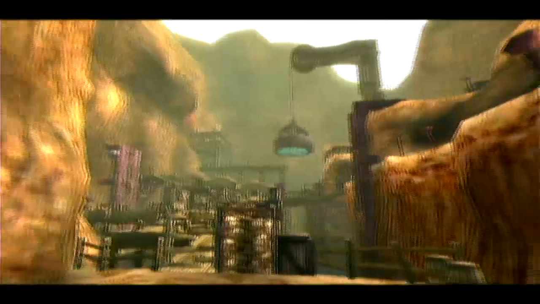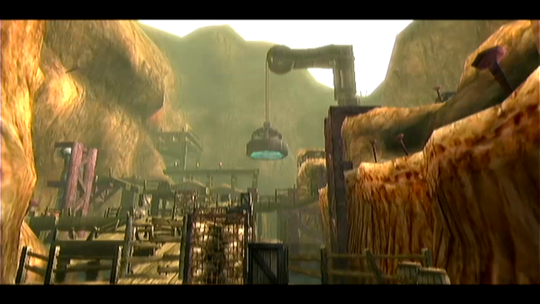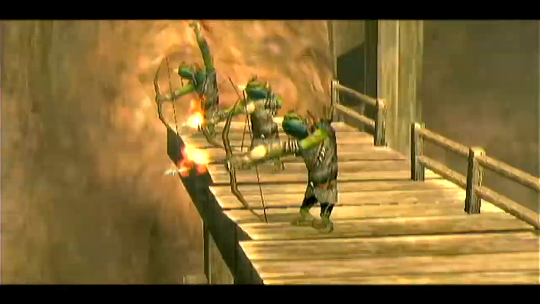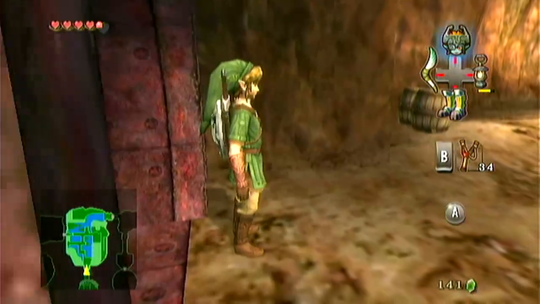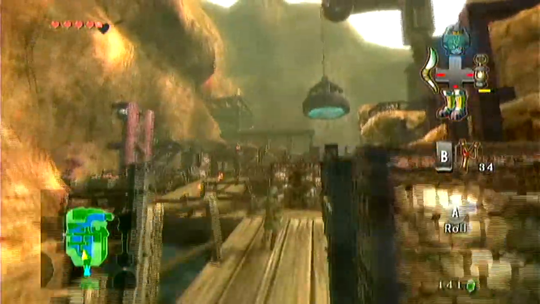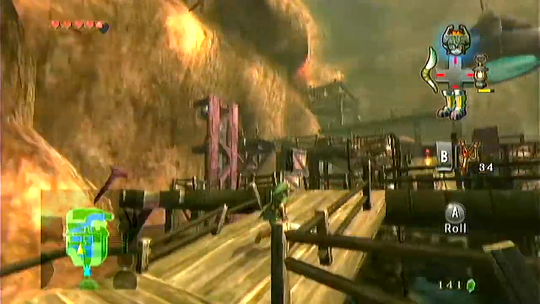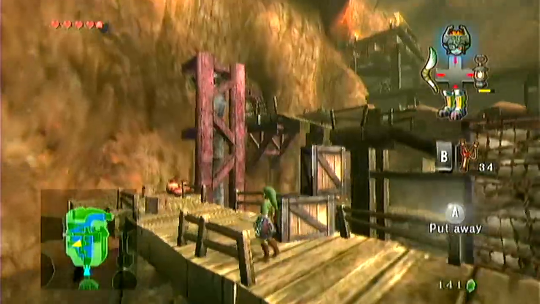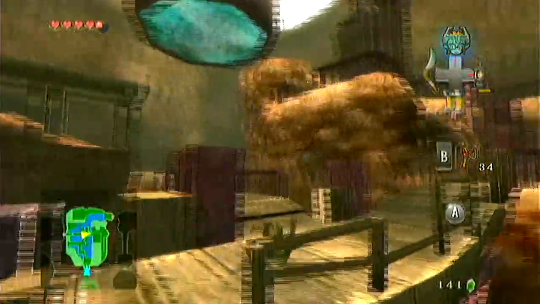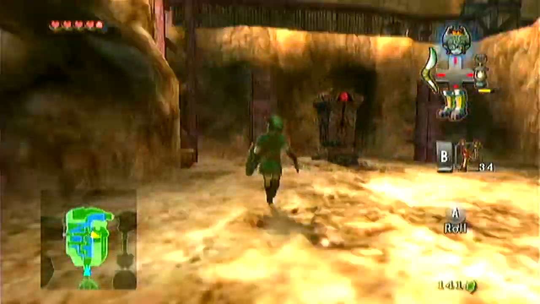Now this is kind of an interesting room. You see the crane there. You can't really do anything about the crane right now, but you can progress onwards. We have to go to the room on the left, which is not over there, it's just up the ledge. But we need to get a key first. How are we gonna do this?